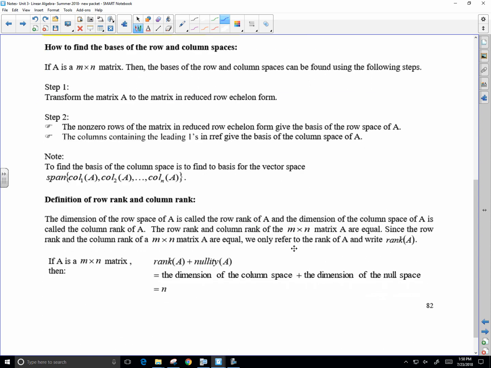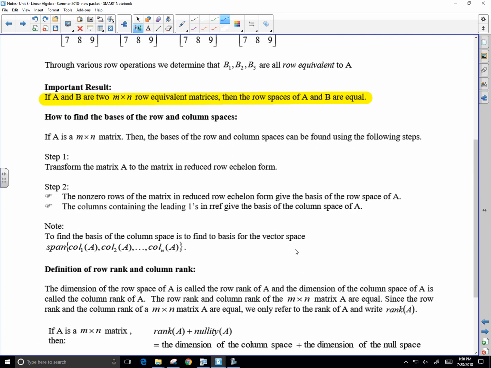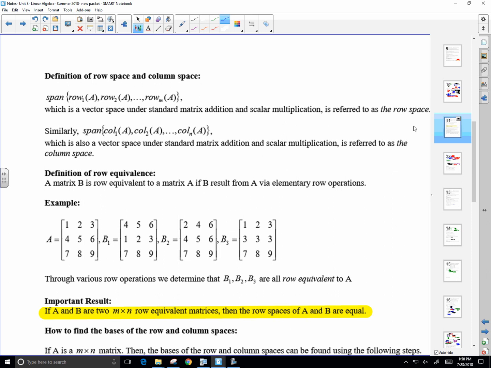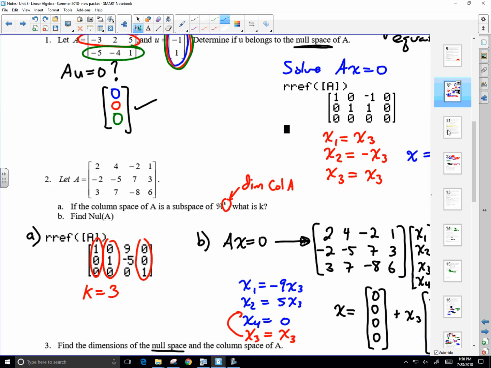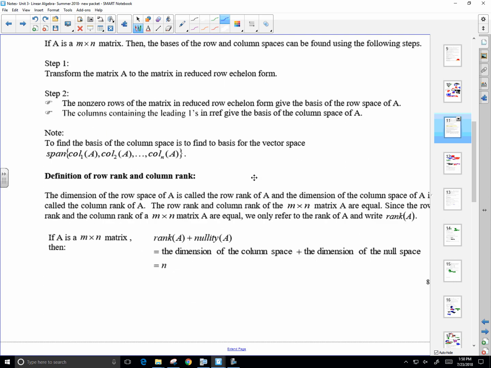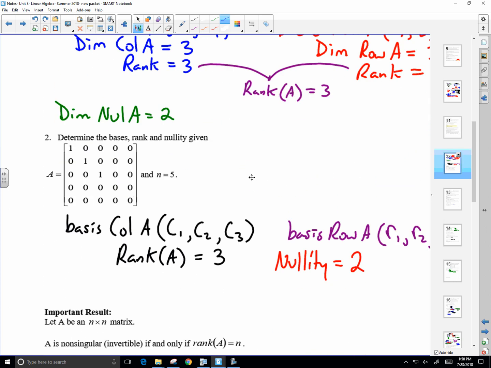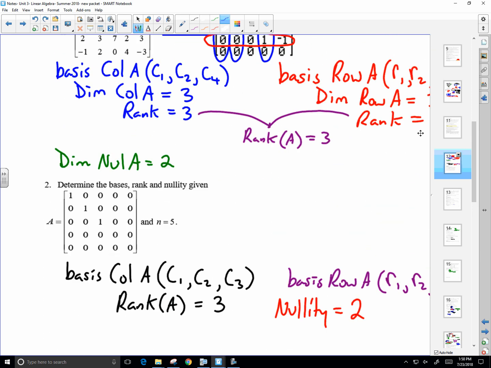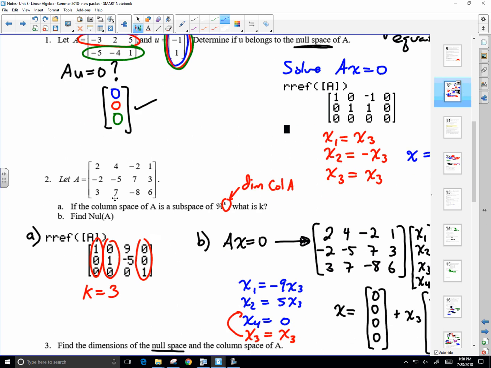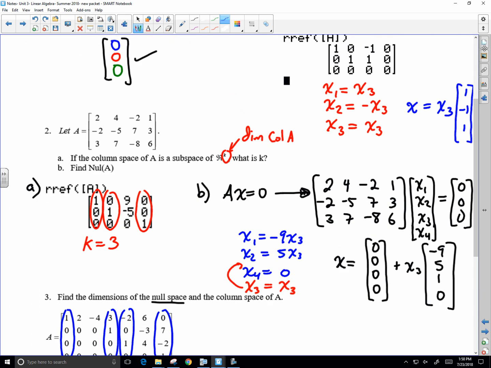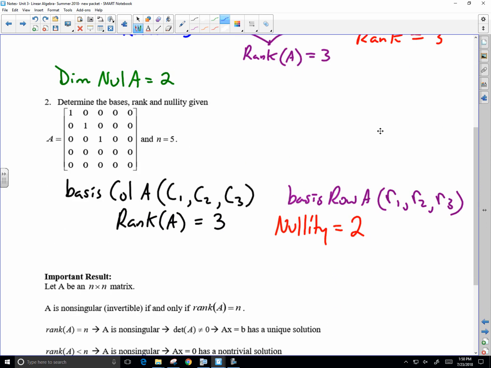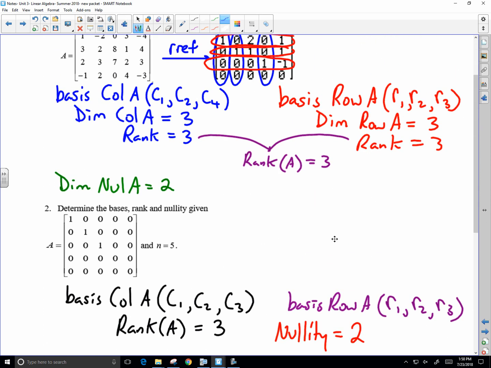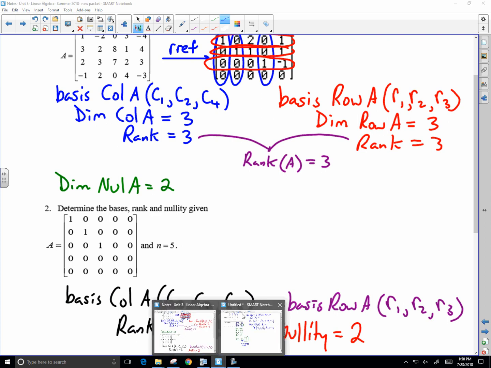I think that's actually a pretty good example. Where did I get that example from? That was number 2. Yeah, that would be a good example to have, because I think all of these examples had a 0 row. So I would take that as a typo. It's not really a typo. Use example 2 on page 81, also on page 83. I think that would be a good one to talk about, because all the rows are non-zero. All right, anyway, all typo discussions aside.